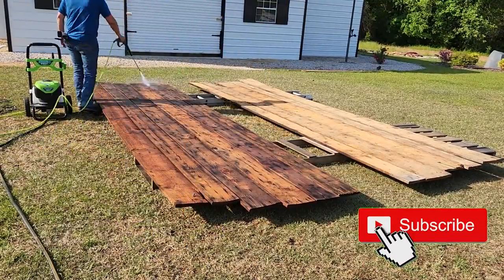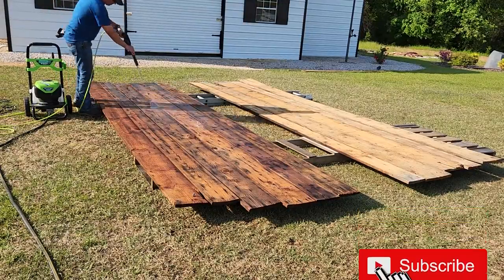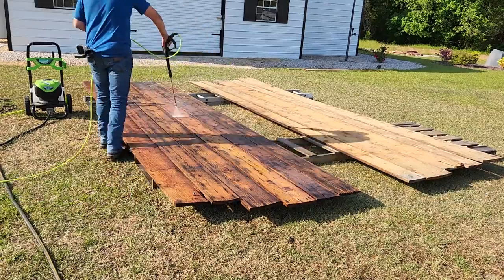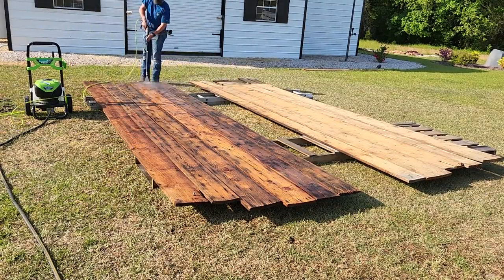But all I'm doing here is getting off any dirt or pollen that's on there. I'm not trying to take off the top layer of the wood or change the character of it at all. I'm just trying to get it cleaned up.